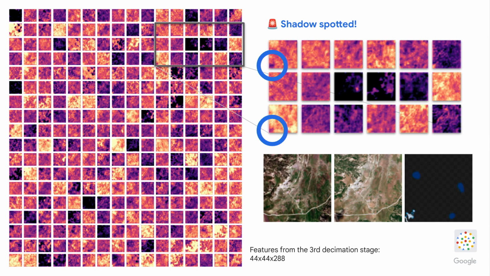And I wanted to show this just for fun. If you want to see the guts of this feature extraction, if anyone's worked with deep learning networks, here are some of the actual features from one of our decimation stages. Maybe the fun thing to take away is that those blue circles in our feature extraction actually correspond to a shadow on the ground. We're looking at a pair of images, and then our atmospheric similarity score in this darker image at the corner, and you see that little lit up white area is actually a sneaky cloud shadow that gets in there. Really hard to see with human eyes, but our model was able to start to extract that.